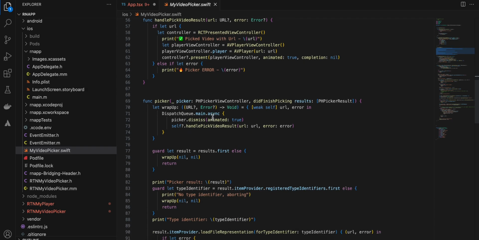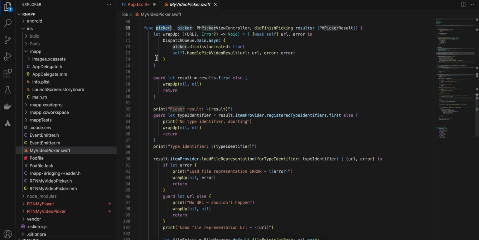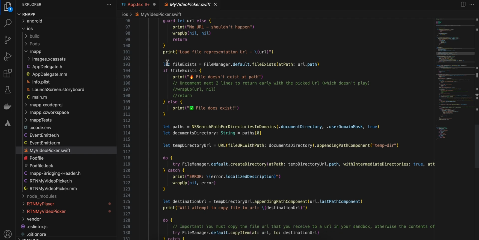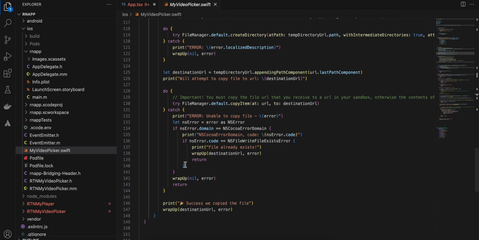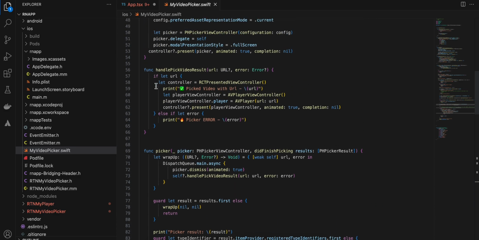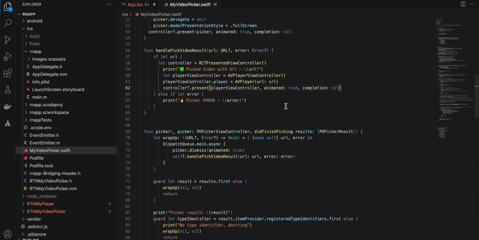Once you select a video, you will get a callback over here. And what we are doing basically over here is, once we get the video URI, you can't just directly play that video URI because it is private. You will have to copy it to a temporary location and then create a video URI for it. So that's what is happening over here. So this is that entire code for it. So once it is properly copied, we are sending it back. So once you get the proper URI, we are just passing it over inside the AVPlayer view controller. So yeah, that's it, I think, for iOS.